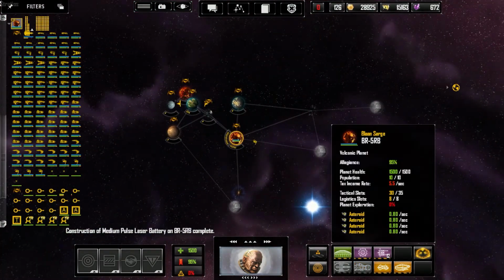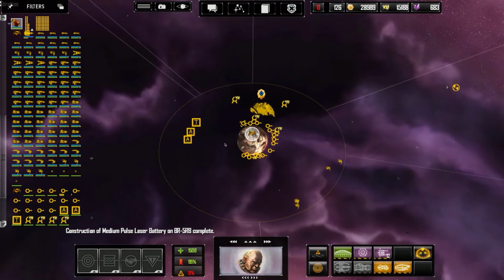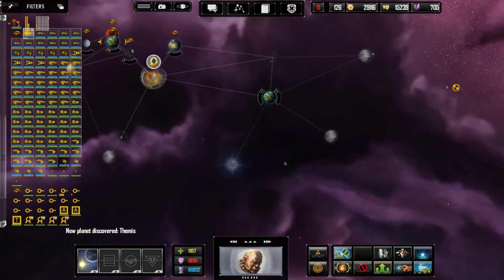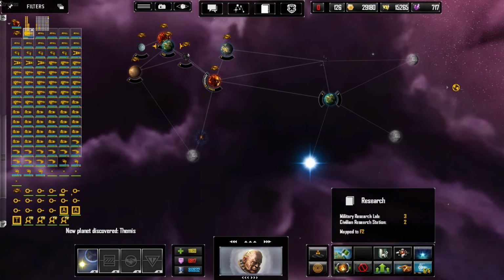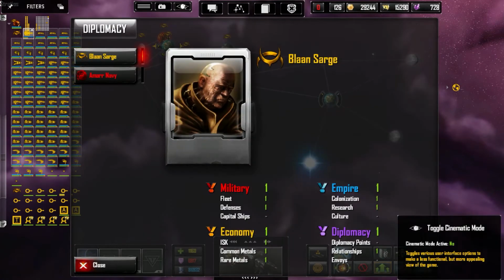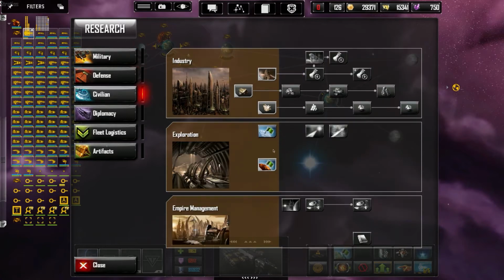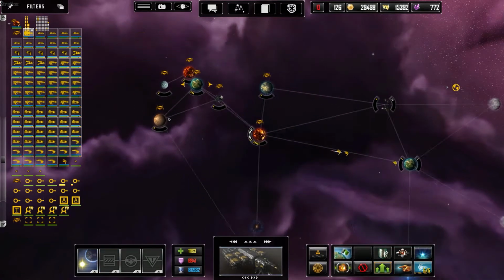RTS mod for Sins of a Solar Empire, and I am having a blast with it. We are currently looking for the Minmatar Republic planet, and we still have no word on them. But this episode we're going to try to work on our culture, spreading our culture influence, because we really don't want them to win that way, just in case.